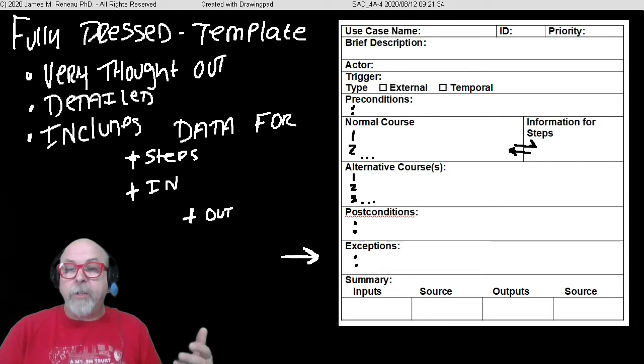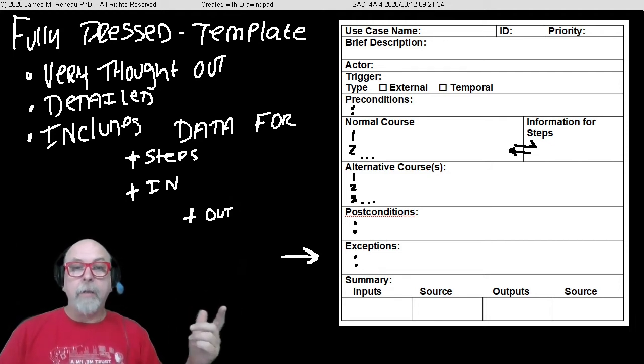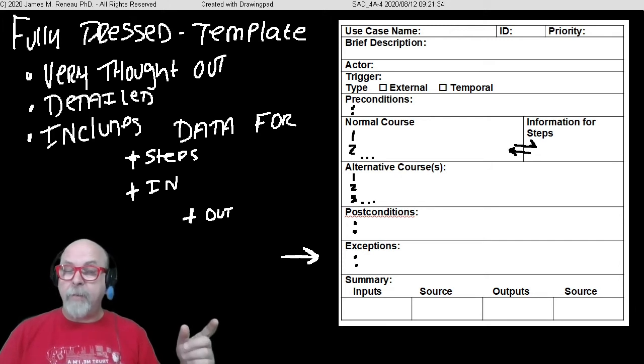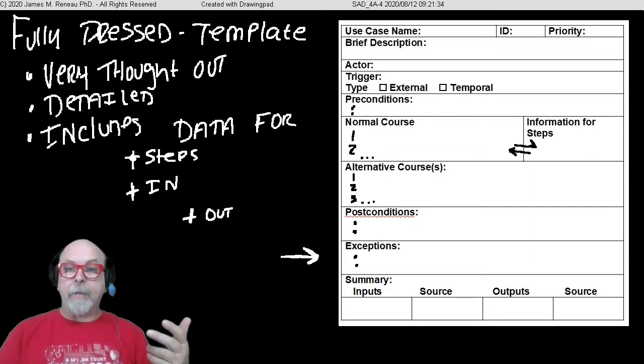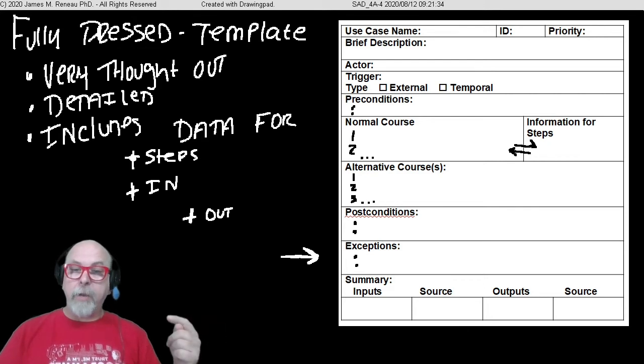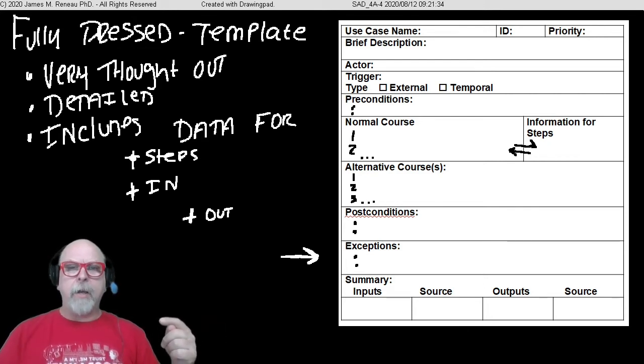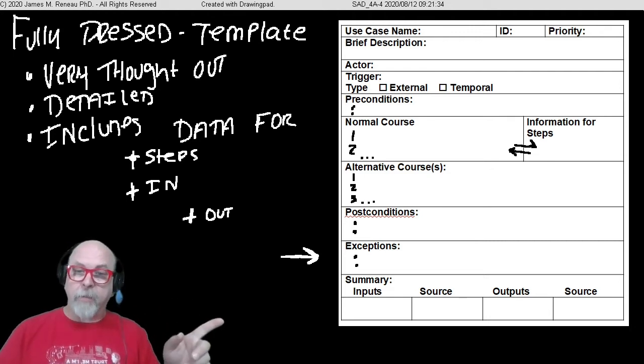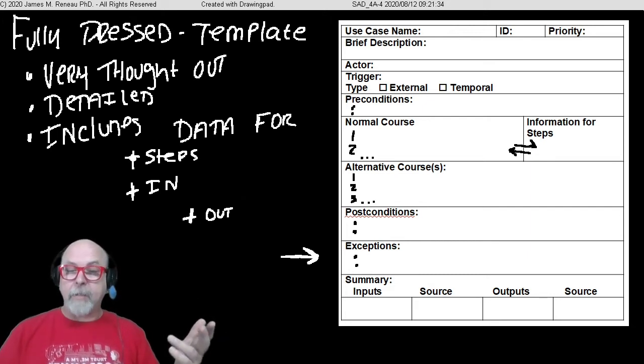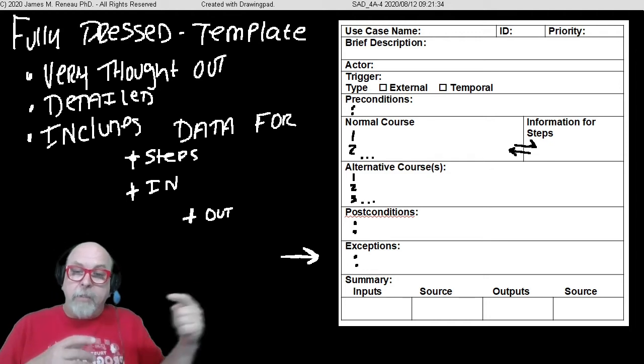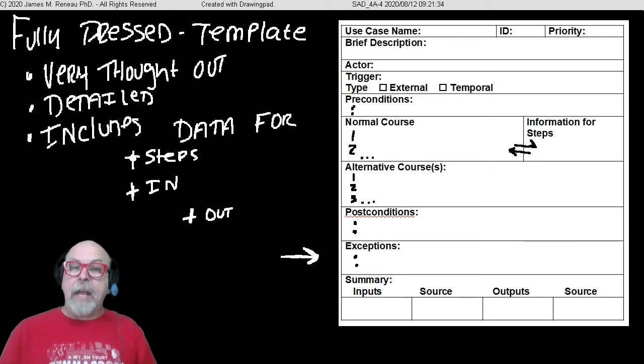For instance, a user wants to log into the system. That would be a use case. Well, nominal step 1, user types in user ID and password and hits login. Step 2, validate the login. So what information needs to come from the database to validate the information? Well, the user ID and maybe a hash of the password so that we can validate that, yes, in fact, it really is the user. Then information would go back to the server saying, yes, that was a successful login. We need to update his cookies or update the database or whatever. So you can see that in each of those steps, there's going to be data flowing in and out.